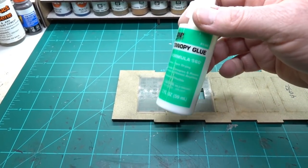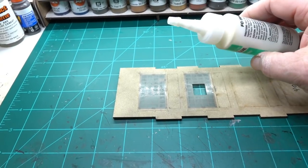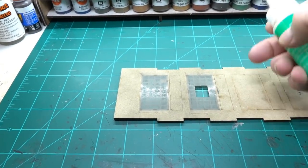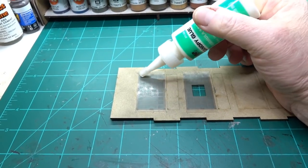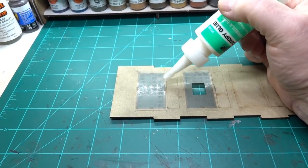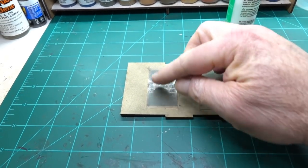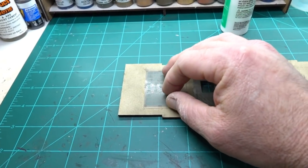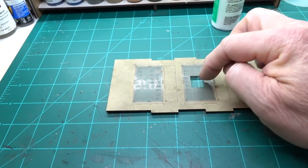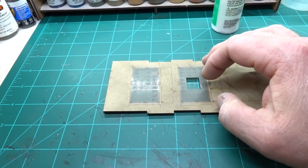I used canopy glue. I like it. I'm just used to it, so it worked fine. I had a little tip on it. And then I just came in and I dotted each, like down the side, 1, 2, 3, 1, 2, 3, 1, 2, 3, with a little bit of a dot. Took the acetate, put it on, let it seal for a little bit, and then we'll do this window. This one's cut out for the movable pane, but same concept.